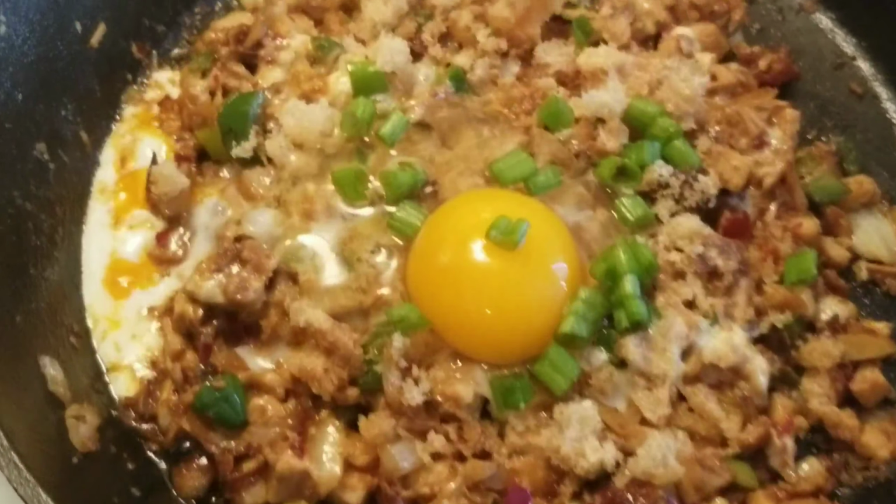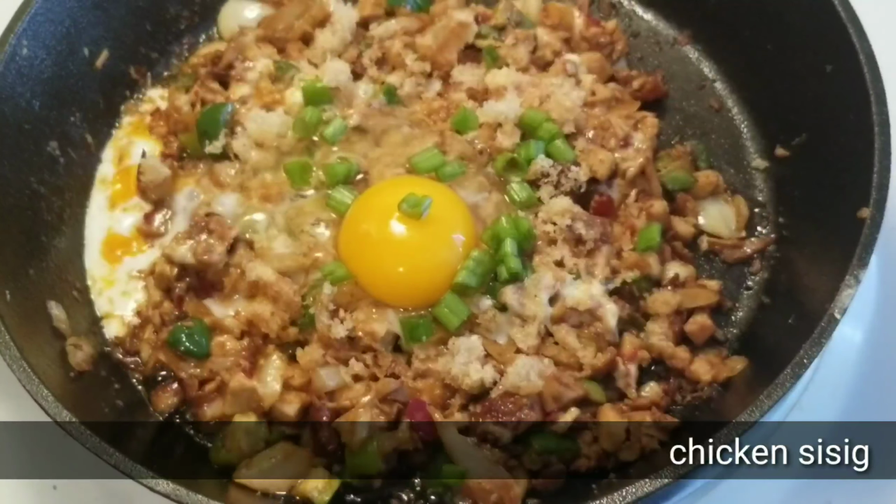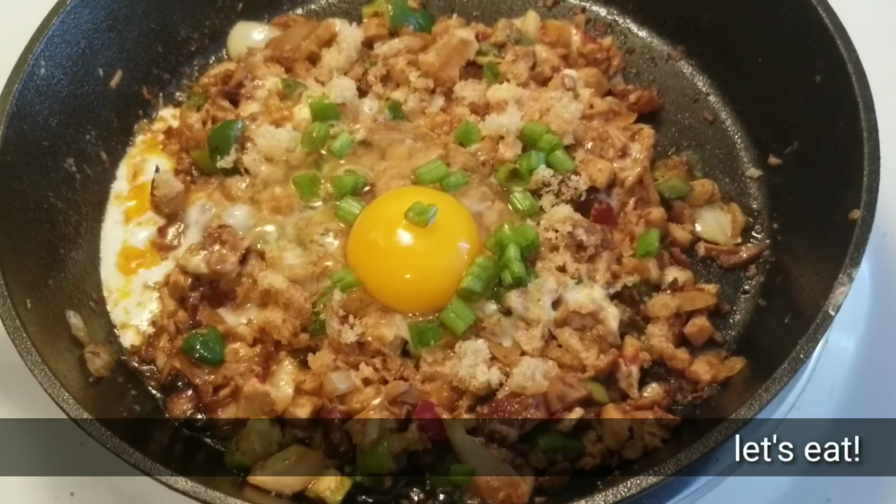Okay, so this is our chicken sisig. Come on, let's eat.